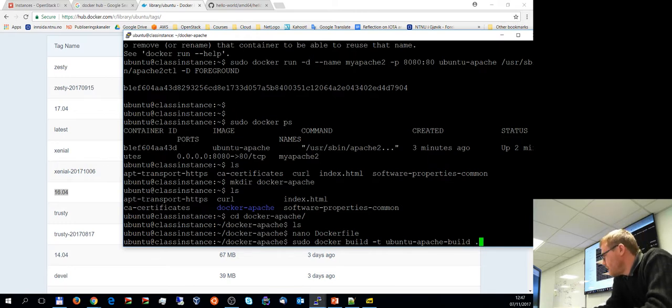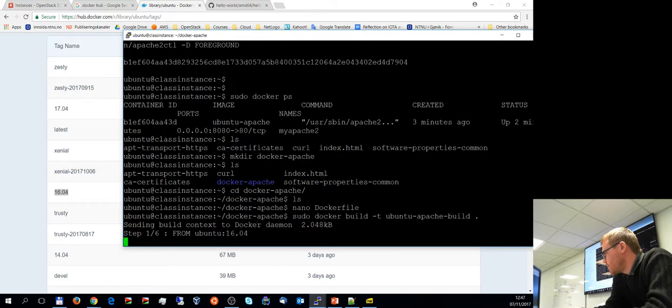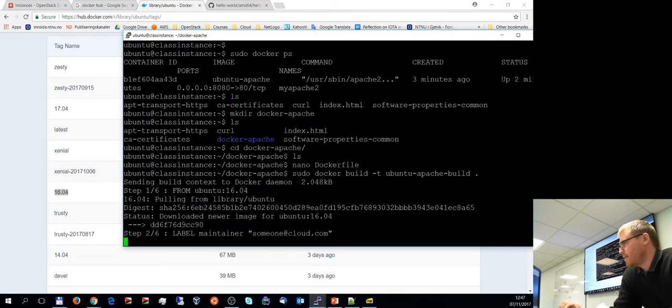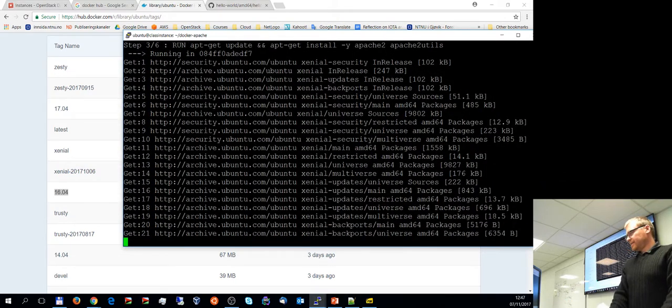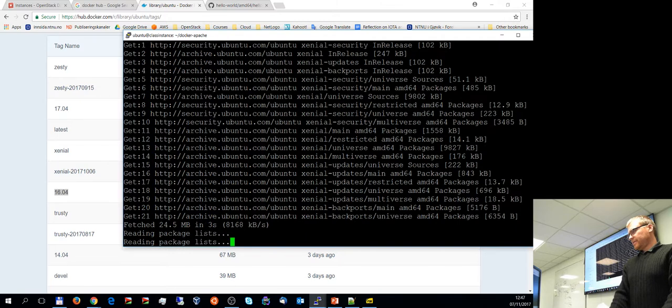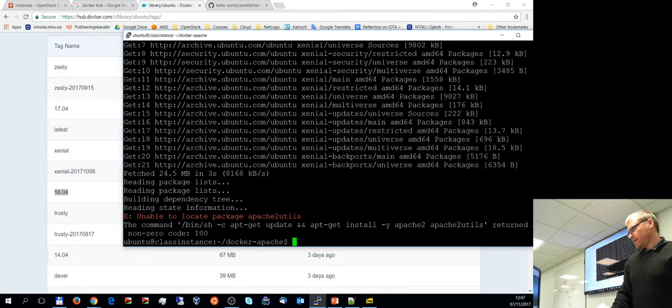I'll just do that, so it will look in the current directory, look for a Docker file and try to build whatever it's doing. This will be the first bit of it. See if it fails. It's basically doing everything in the foreground apart from things that failed, so we get rid of that in a second.